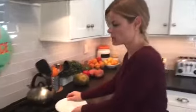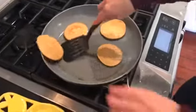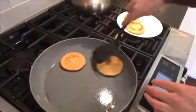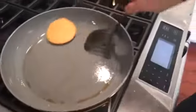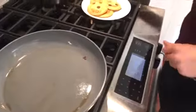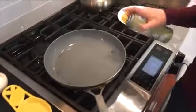Okay, so once they're cooked up, let me use this spatula though. We just get underneath them and pull them out of the pan. Now your chocolate chips are a good indicator if they're cooked well, because see those chocolate chips are perfect. That means our pancakes are gonna be good. Once the chocolate chips get a little brown, that tends to mean that maybe we cooked them a little too long. So I'm gonna give my pan one more squirt here and let's do another round.